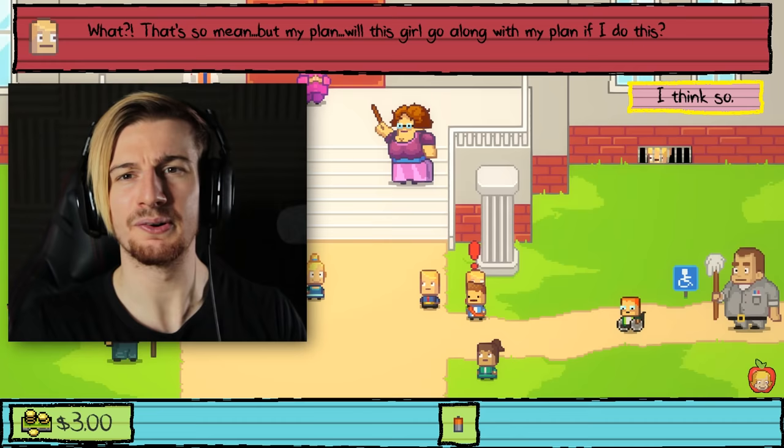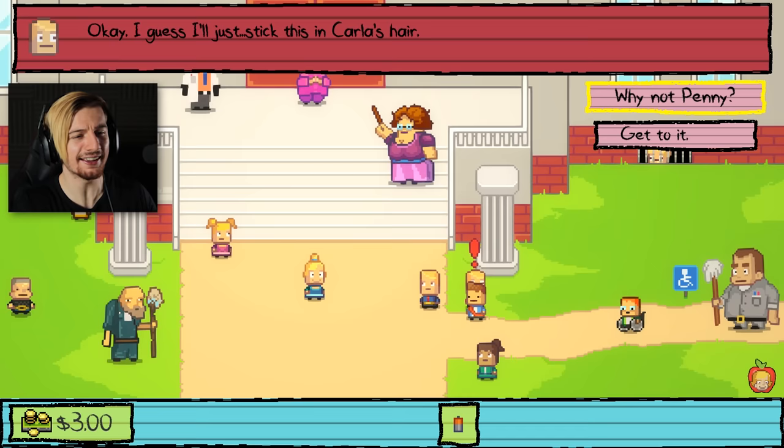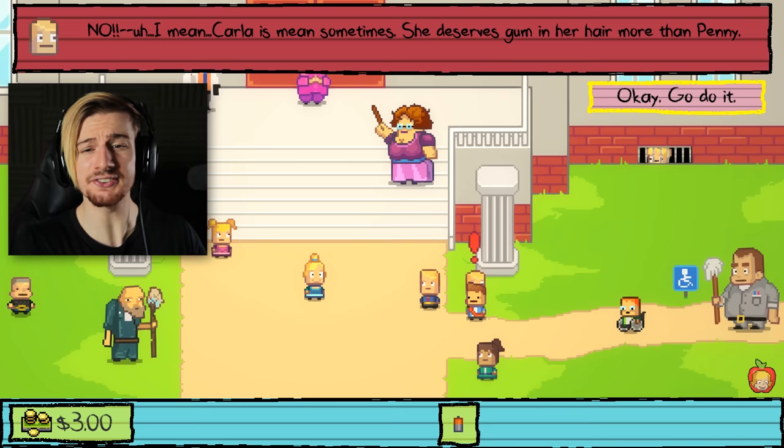What was that accent? Seriously. I think so. Okay, I guess I'll just stick it in Carla's hair. Why not Penny? No, I mean, Carla's mean sometimes. She deserves gum in her hair more than Penny. Okay, go do it. I'm really sorry about this, Carla.